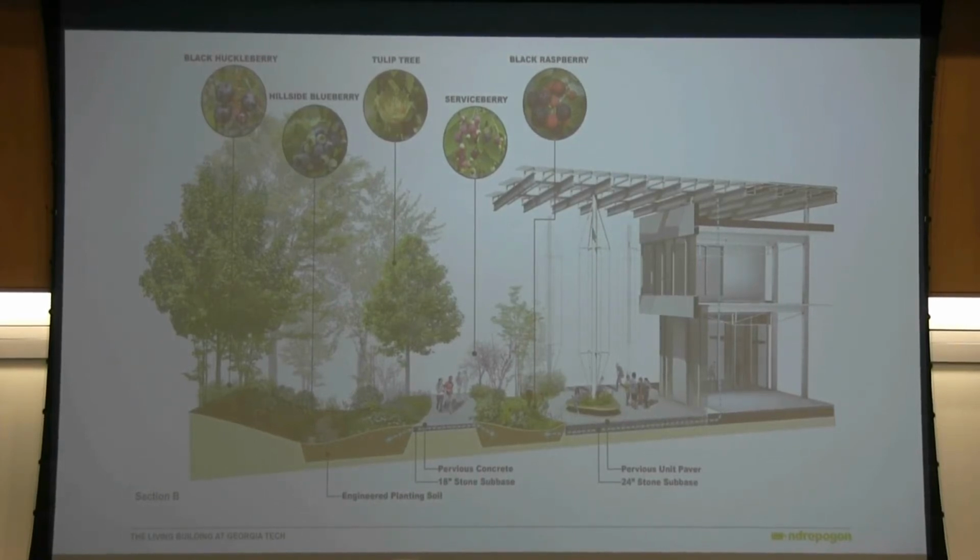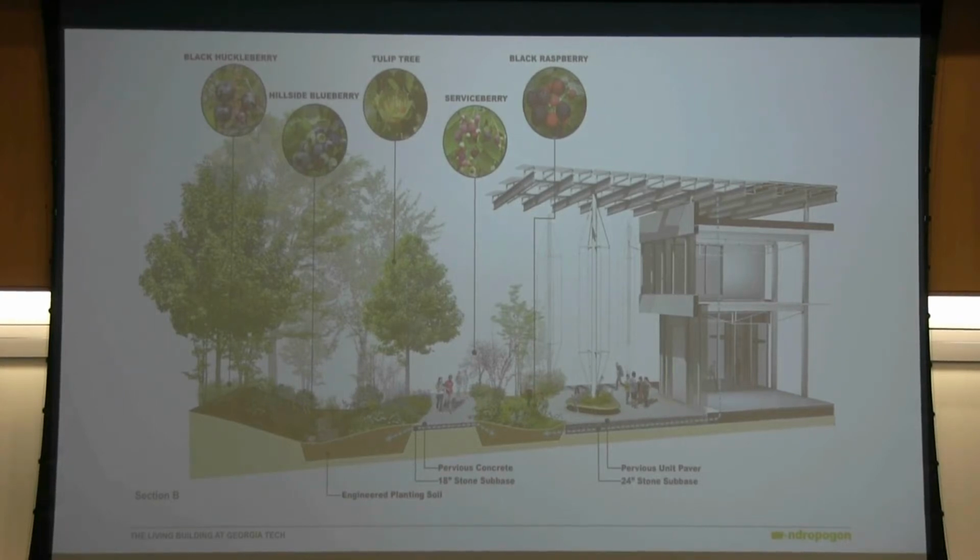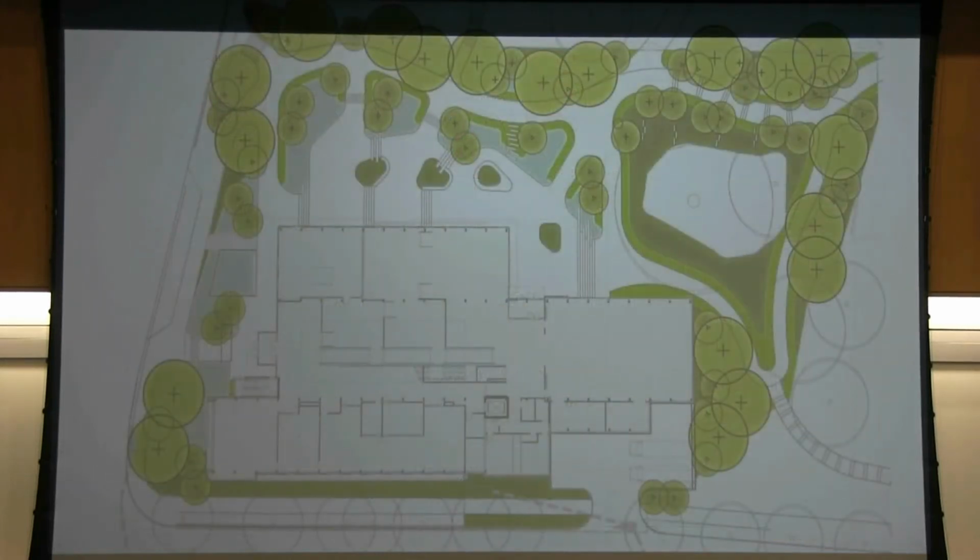as well as managing stormwater to mitigate runoff, as well as actually creating what we're calling a foraging landscape to meet the urban agriculture component of the Living Building Challenge, where we actually have to grow food for both people and animals on the site. So all of that comes together and draws a completely different connection as you experience the site compared to a more conventional construction. The site briefly is broken down into 3 or 4 different tiers of planting.